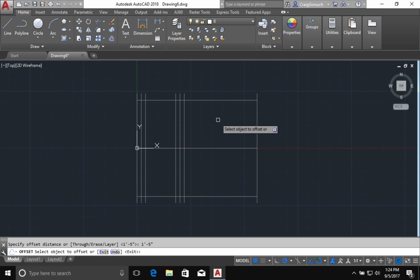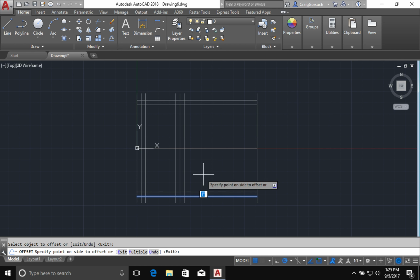Okay. I want to offset. My offset, set it back to 1 inch. The top line I want to offset down 1 inch. And the bottommost line I want to offset up 1 inch. Alright. I'm done with that.